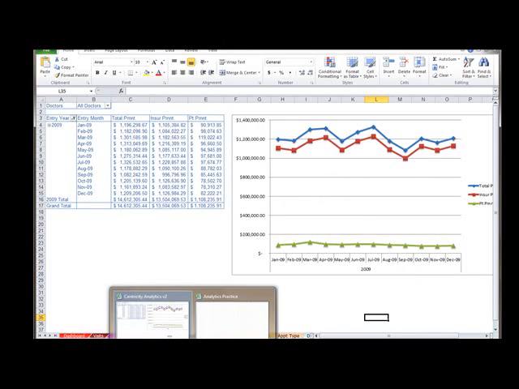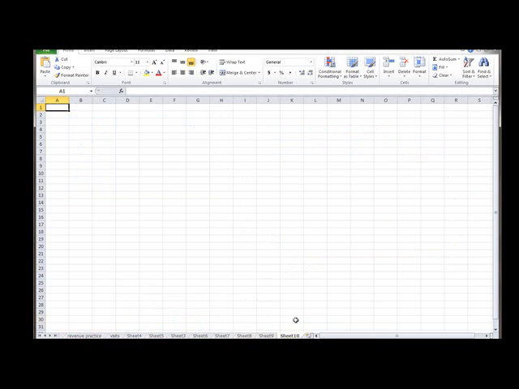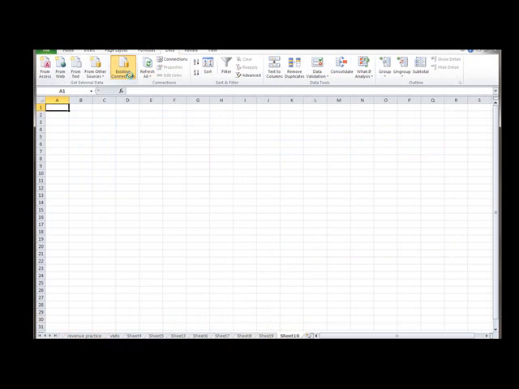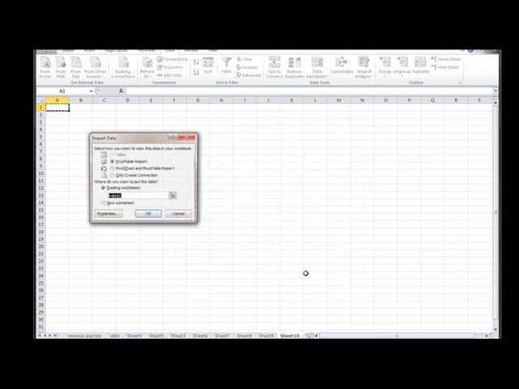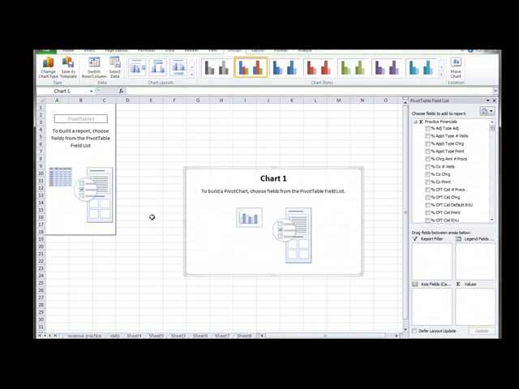So how do I do this, Mike? This seems nice, but if it takes me hours, I don't want it. Well, this is how easy it is. I'm in a new spreadsheet, and I'm going to connect to some existing data, which is my analytics. I'm going to choose a pivot, chart, and table.